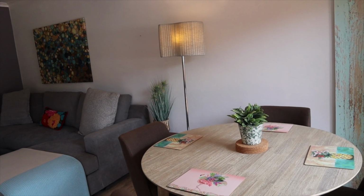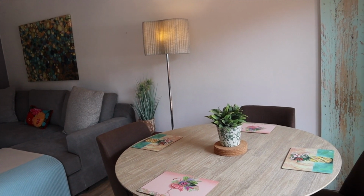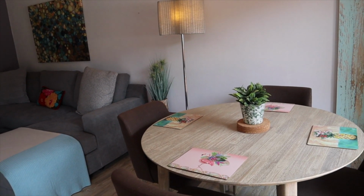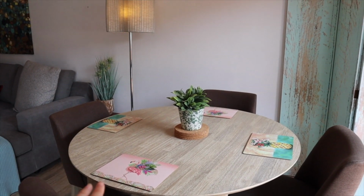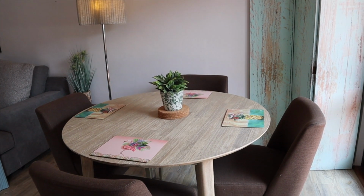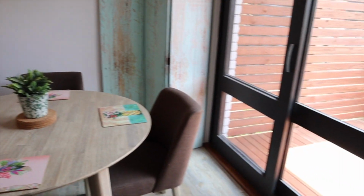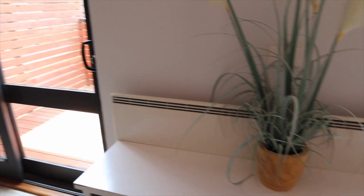As for the living room and the dining room, it's all connected into one room. It is a smaller space, but most of the furniture pieces are smaller, so it shouldn't take up too much room, and it shouldn't feel that small either. So the dining table, I really like the sizing of this. It's comfortable for 4 people, but it's not too big where it overtakes the whole room. There are a few placemats and a lovely little plant. I've also added a plant over here too because it was looking pretty plain without anything over there.